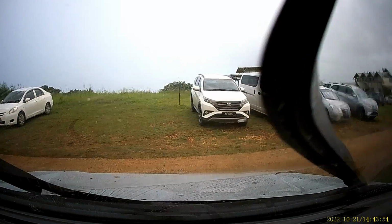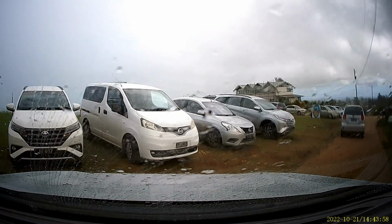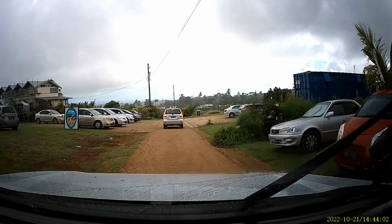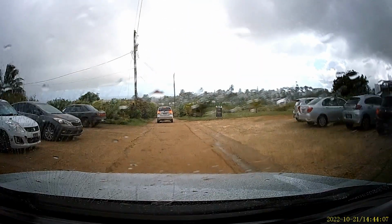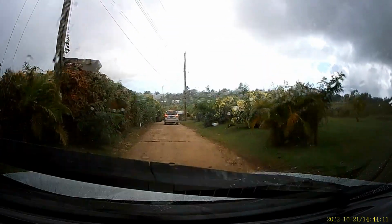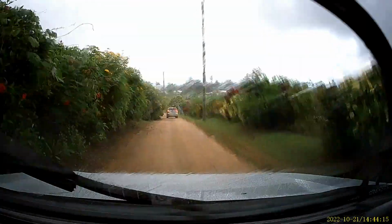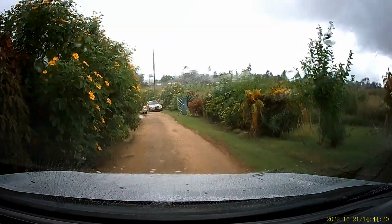I've been here for a few hours with my former work colleagues. We did a bit of a nature tour, went all the way to the edge of Hackleton's Cliff, had a look at the lovely east coast of Barbados, and now I'm heading back to the main road where I continue my driving tour.